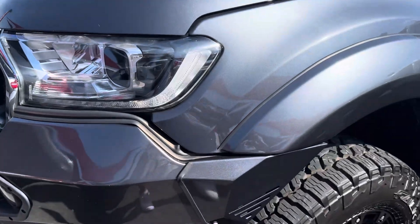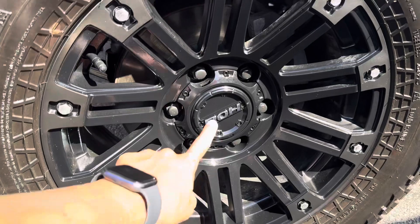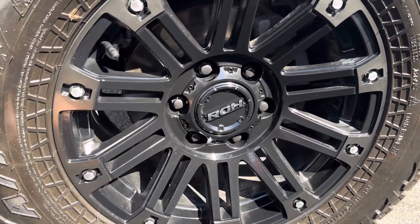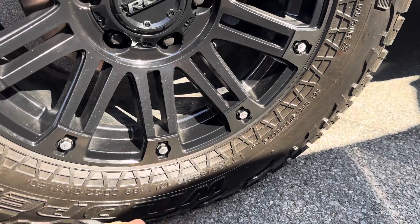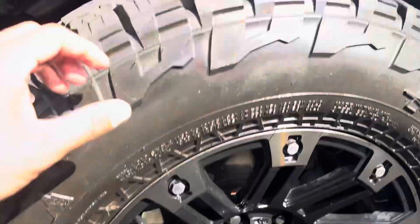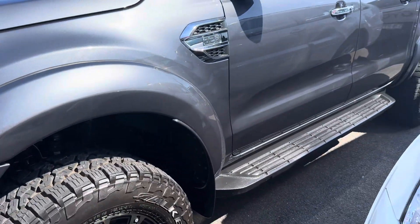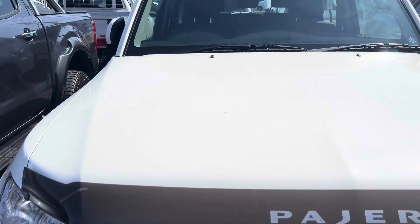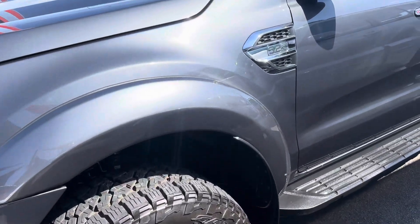Working your way down this side of the vehicle — the flares are fitted from factory. The tyres are ROH black alloys, 285/55/17s with plenty of tread left. All your suspension is very clean and tidy. You've also got a lift kit — it's only about a two-inch lift — so it sits a lot higher than your normal four-wheel drive.